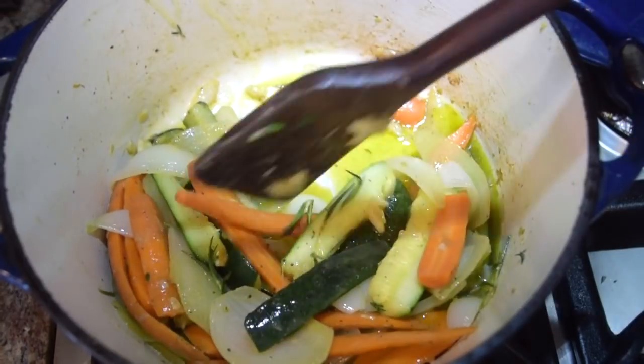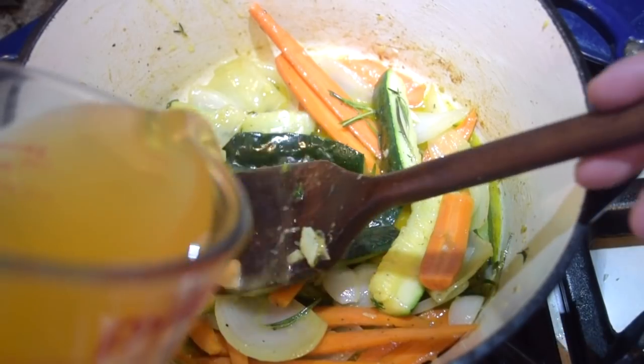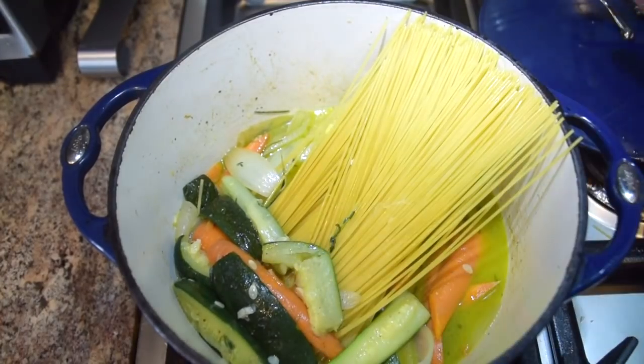The heat is just starting to leave. The vegetables are still intact, but getting soft. I'm going to add my 1.5 cups of vegetable stock. Give that a light stir. Now I'm going to add my pasta. Guys, pasta, vegetables, juice are ready.